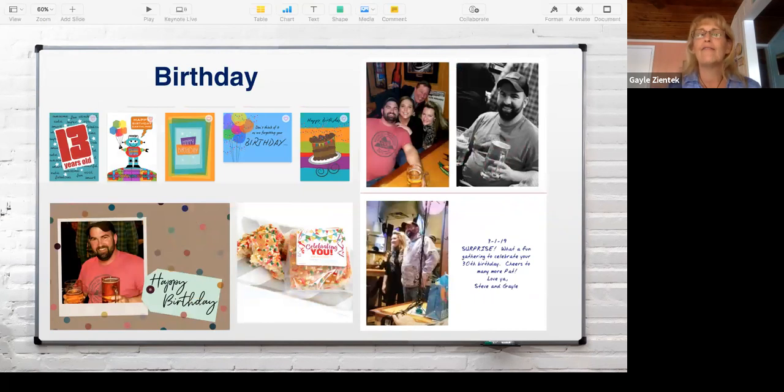We got invited to our client Patrick's surprise 30th birthday party. And so what do we do? We go, we take pictures, and then we create a fun, lasting memory. We've done Patrick and Elise. Elise just referred us to a gal she works with. It's that ongoing communication, tangible touch.